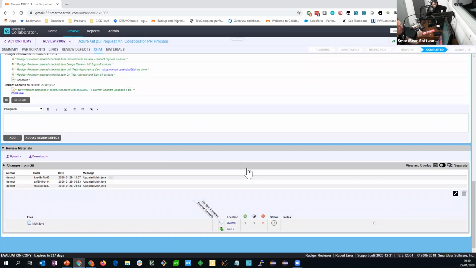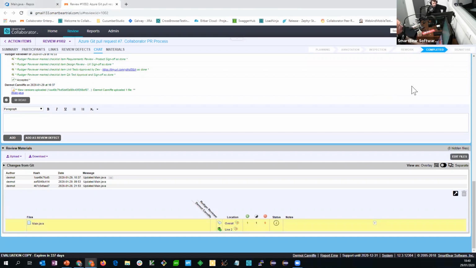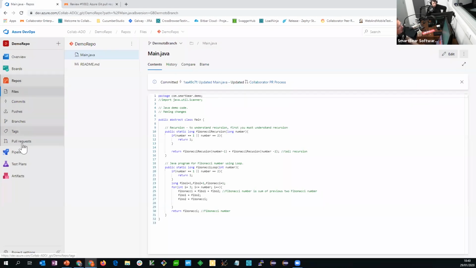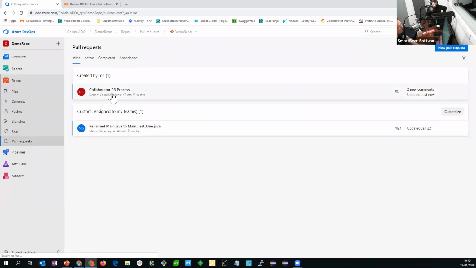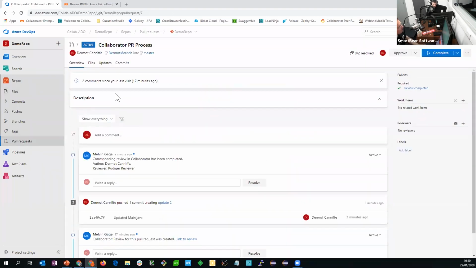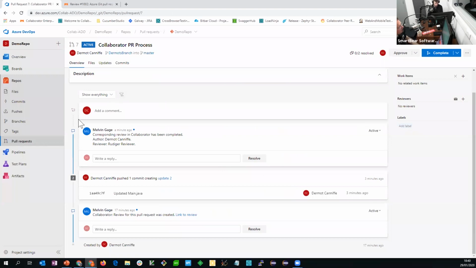Yeah, so once you've completed a review, if we go back into Azure and go to our pull requests, and we look at the PR that I raised, we can see a history here. We've got the initial pull request being created and the review being created.